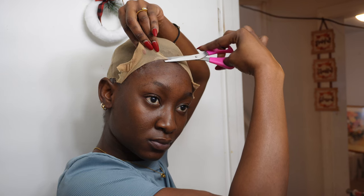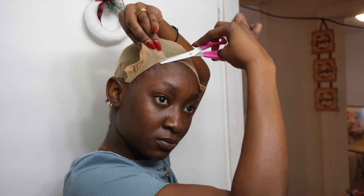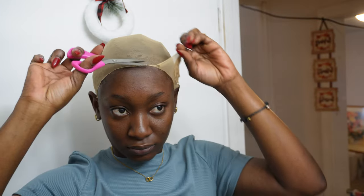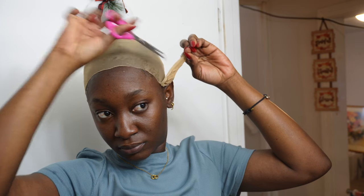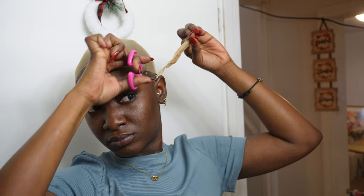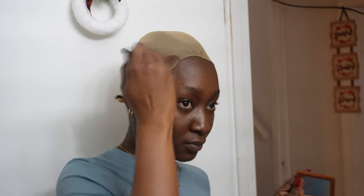So I'm gonna go ahead and cut it off. I usually would do the three flaps. If you've watched a few of my installs back in the days, you would know that that is what I do. And you definitely wanna be careful when you're cutting so you don't cut your hair. So that's why I always make sure to lay my edges. I make sure that the hair around the perimeters is laid flat, and I do that with my Got2b gel, just so that it stays in place and it's not coming out and doing things that it's not supposed to be doing.